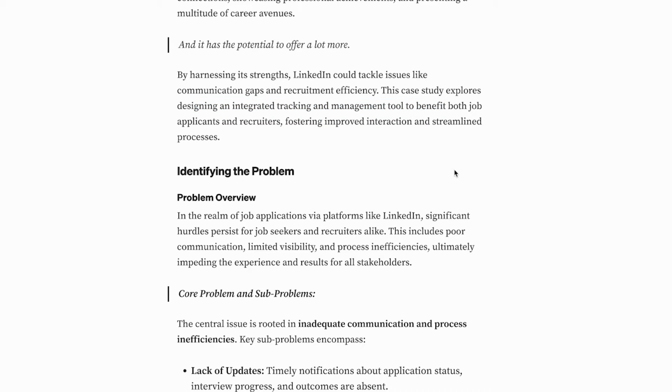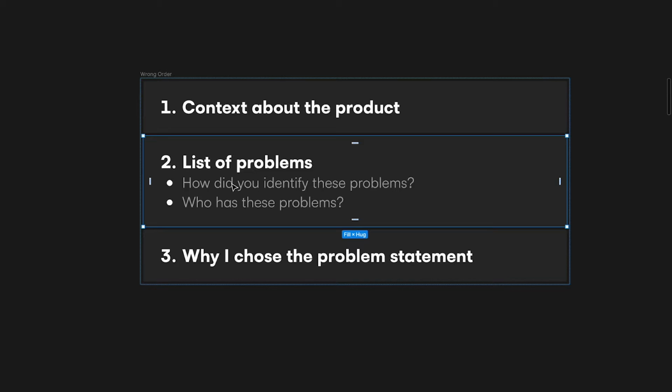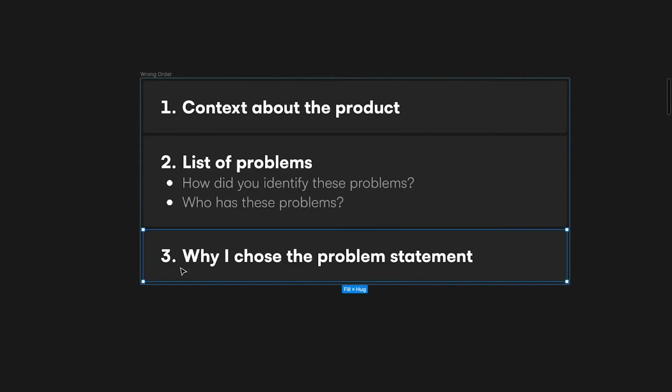So now what I'm actually going to do is I'm going to go to Figma. I'm going to go ahead and document the sections and the order of the sections and tell you why things are not making sense. All right. So here in Figma, I've mentioned the three sections, right? So first he spoke about the context of the product. Then he spoke about the list of problems that are there, basically the 6 problems. And for me, ideally, there are just 2 problems and not 6 problems because the other 4 don't make sense to me, or maybe they're a little unclear. And the third one is why he basically chose the problem statement, right?